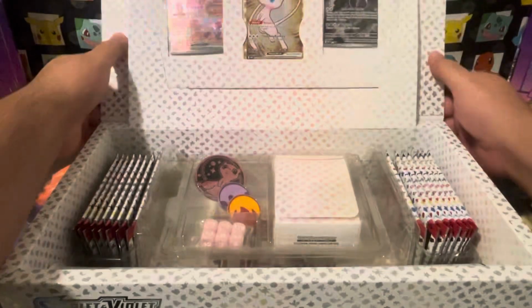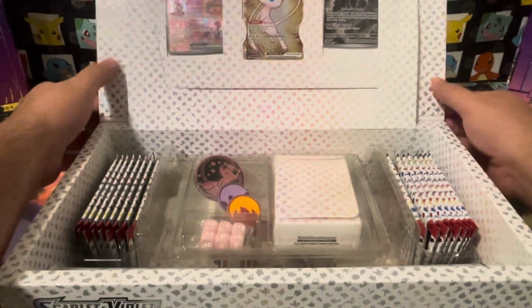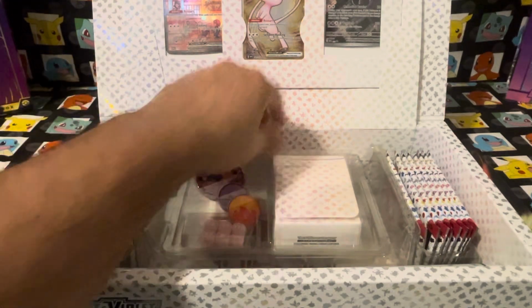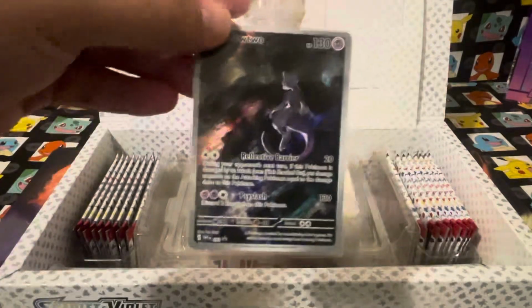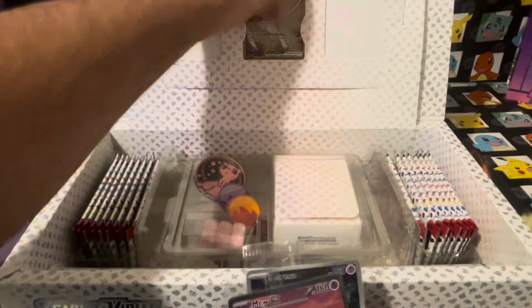It's all flimsy. To be honest, I think I like the Charizard box a lot more. Let's see. In this, we have our three promos. The Mewtwo. The Mew EX.